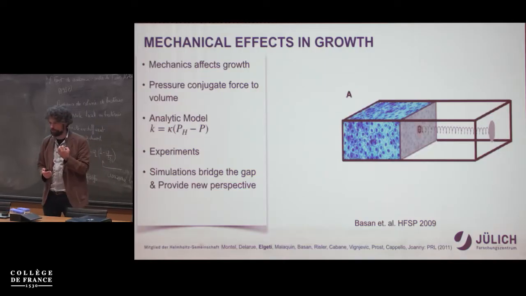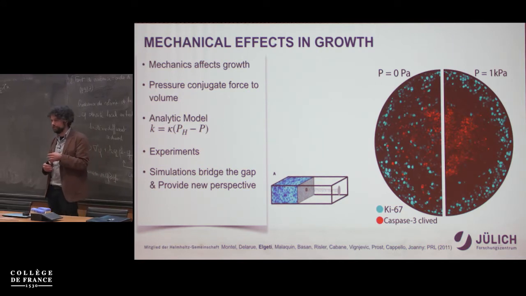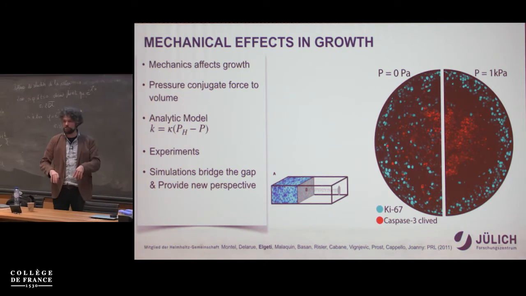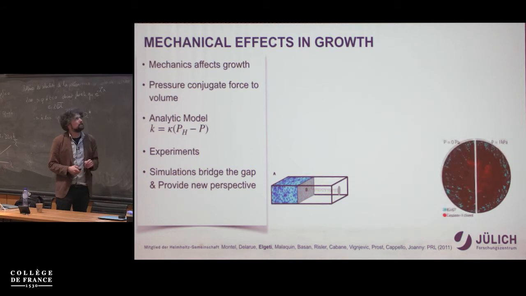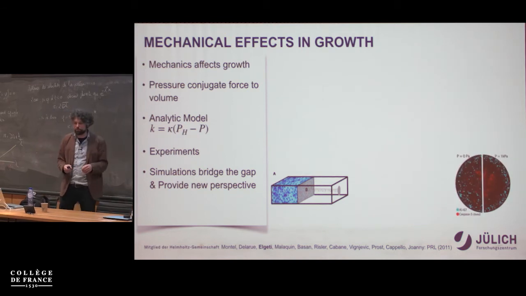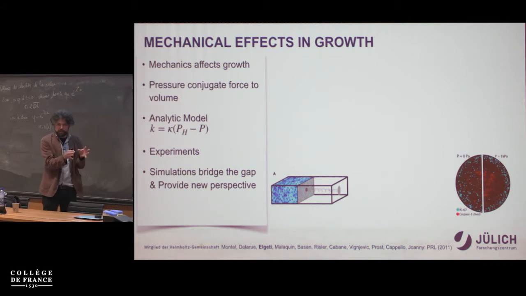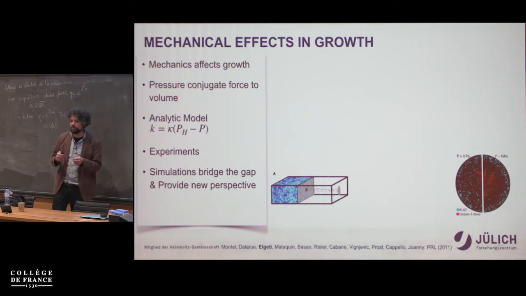The reality of experiments is unfortunately quite more complex. For now, I'm just going to keep this picture as a symbol for experiments. You're going to hear more details about this later. The main message is that there is a big gap between the two. It's not always easy to apply your theoretical equations to the complex reality of the experiments. And that gap needs a bridge.